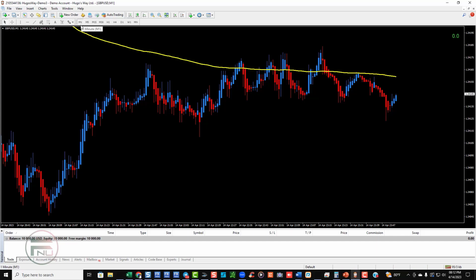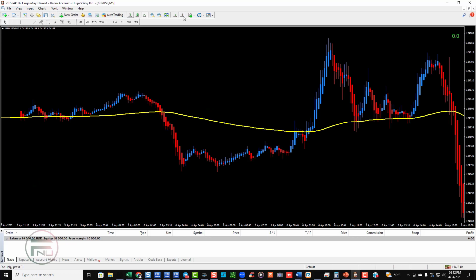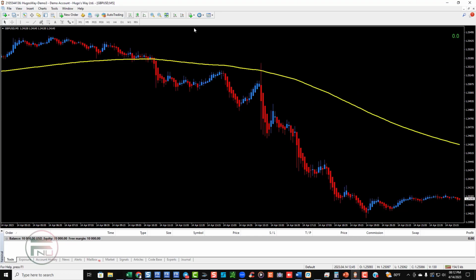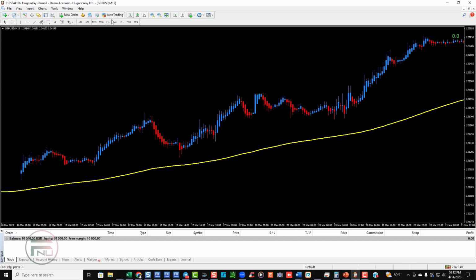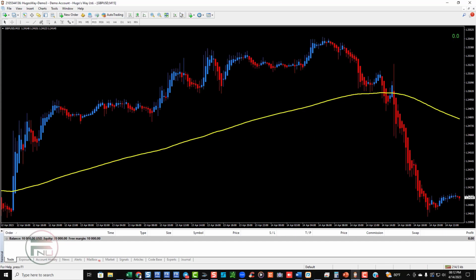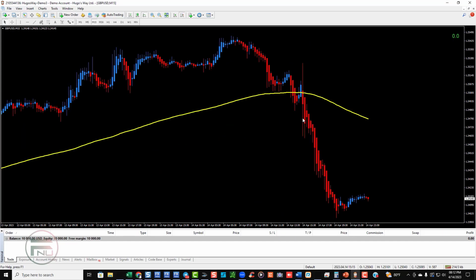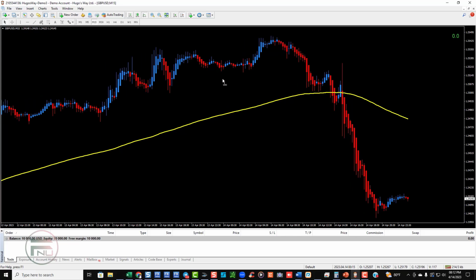Also, it goes from the M1 to the M5. Same thing. It's just that now every candle here represents 5 minutes of time. The M15, same thing: 15 minutes. Every candle represents 15 minutes of time. This goes all the way up to the monthly. I want you to take note of something, trader.